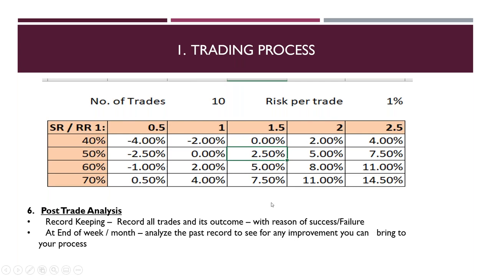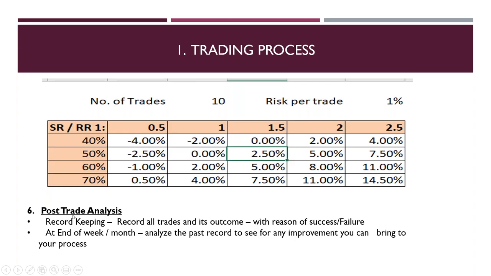So this calculation should be at the back of your mind, and you should not expect abnormal returns from the market. Just treat it as a business and see how much return it can generate. And at a 50% success rate and 0.5 risk reward, say 10,000 rupees loss and 5,000 rupees on a winning trade, still you are losing only 2.5% on your capital. So you can control your drawdown this way. This is the importance of money management.